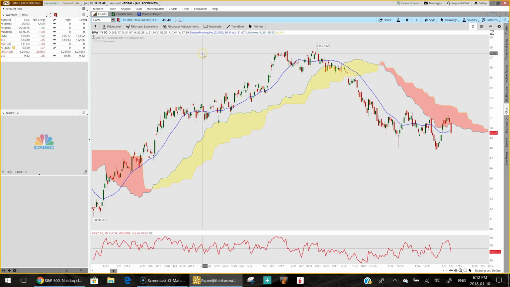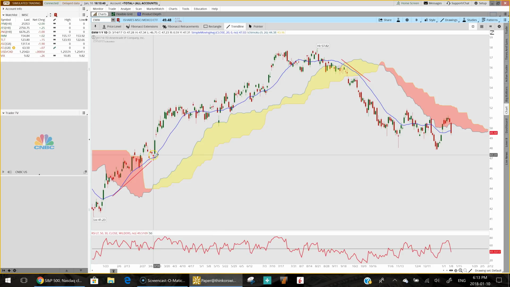But there's another handy little trick here. If you see a move from one side of the cloud to the other, and you throw on a 20-period moving average, which is what this blue line is, and it crosses with slope, in other words, as you can see here, it's sloping higher as it crosses, and here it is sloping lower as it crosses, usually it means there is a bigger move coming in that direction, just like here. So if you build a watch list of stocks that are just crossing from one side to the other with slope like that, not only are you guaranteeing that you are on the right side of that market and only trading in that direction, but you're getting in early, before a big move.